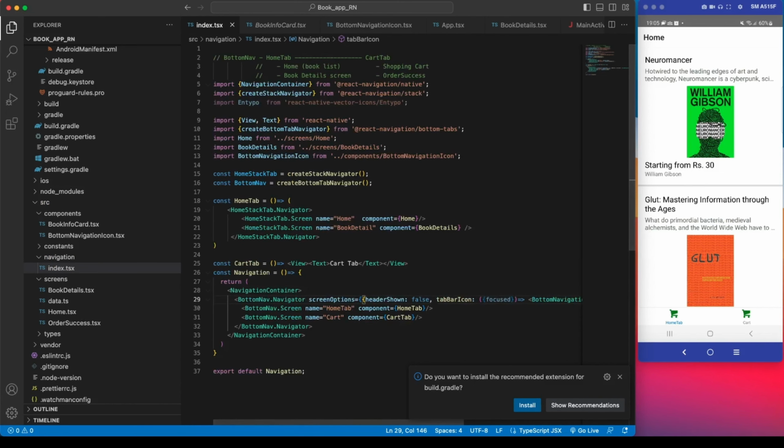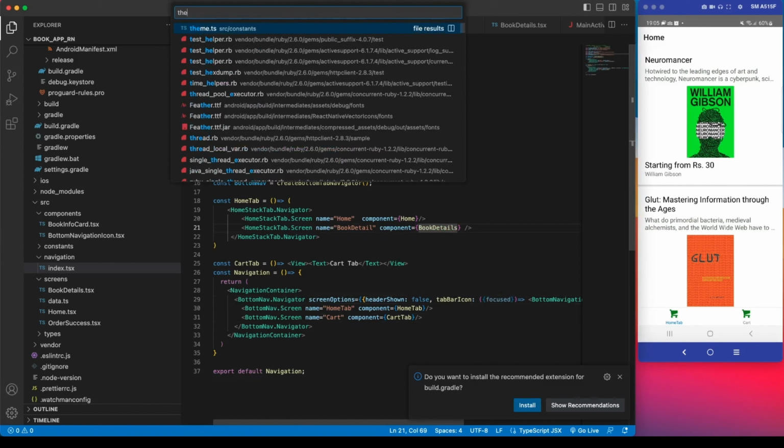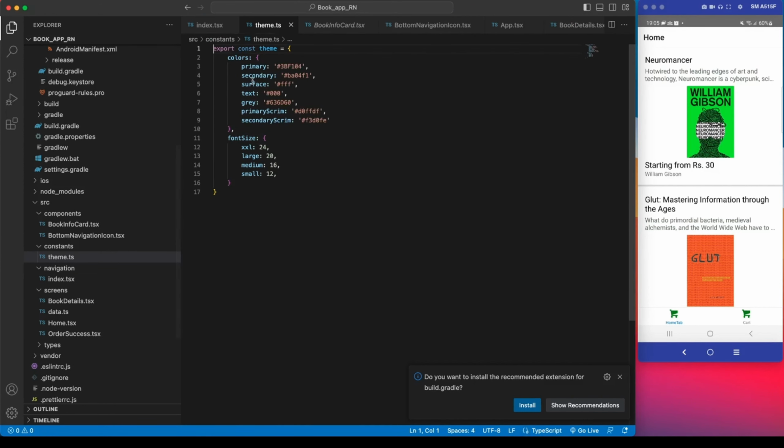Now we will have to do it conditionally. So if this one, focused, is true for a particular route, then we will go to the theme and use the primary. If it is not focused, then we will use the gray one.